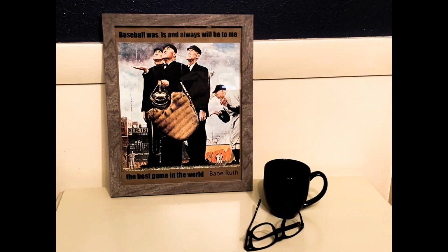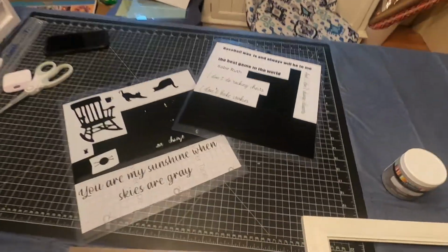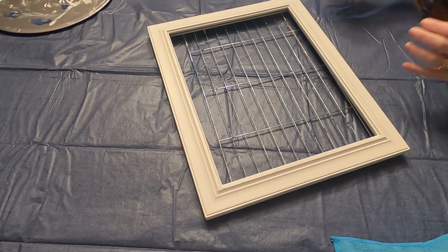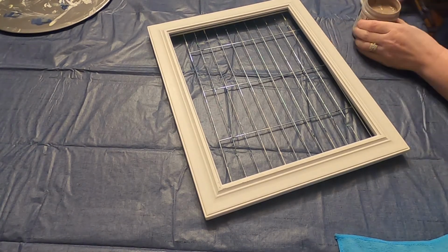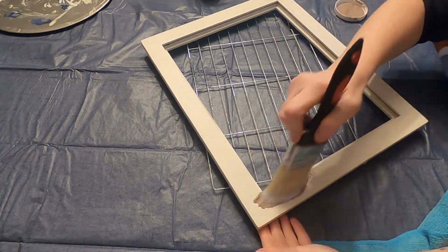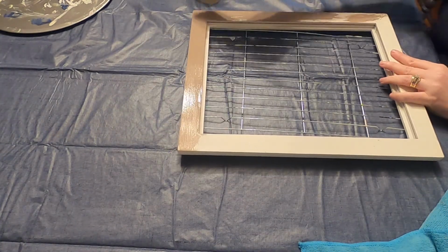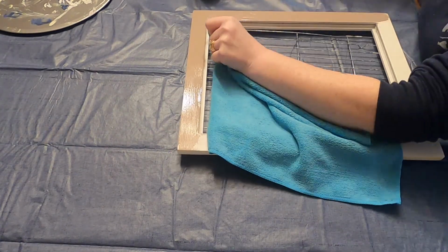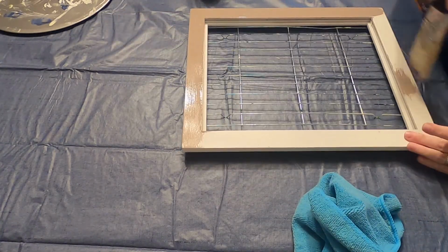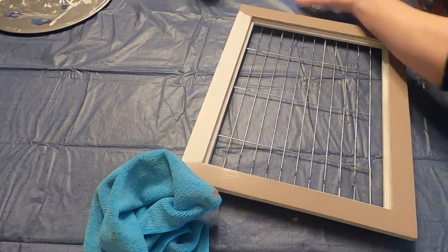So this next one is projects I made for my grandmother and my grandfather, and these are just some signs I had laying around, and I cleaned them up a little bit. I did some Krud Kutter on it and sanded off any spots that might have been dinged throughout the time. And I did paint the back of the frame, only so it looks like a finished piece. I'm not sure if they were going to hang it on a wall or lean it up against something or put it on a table somewhere.